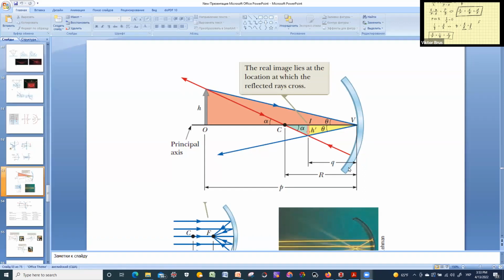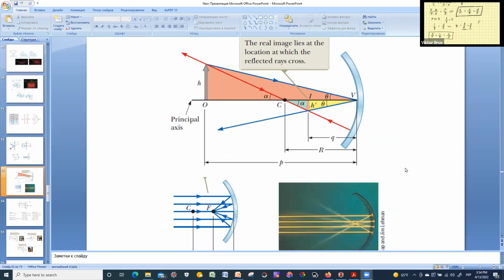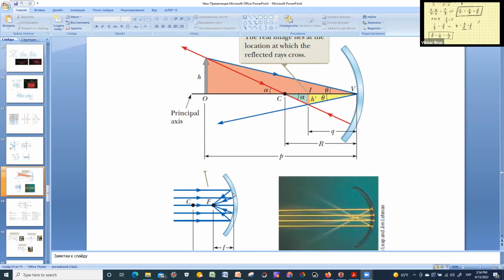And we have shown that if the distance of the object and the radius of the spherical mirror are known, then we can easily calculate, using this mirror equation, the distance from the mirror to the image. We also need to recall that if the object is located very far, all rays come parallel to each other and parallel to the principal axis, considering that our object is located on the principal axis. And the image is formed at a distance equal to half of the radius of the sphere.